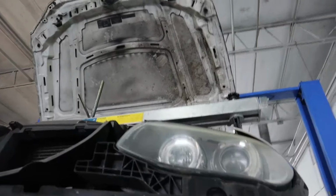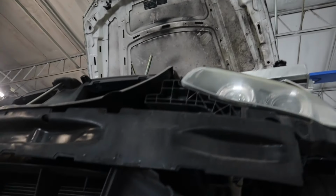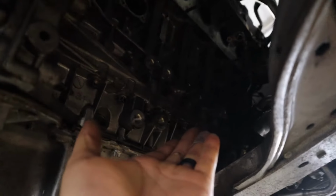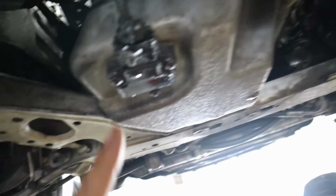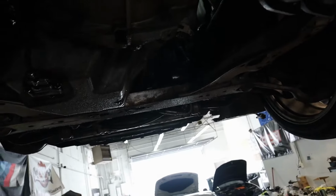You got oil splatter all over the engine, or all over the hood. And let me show you the best part. No turbo, so this is an NA car right now. And no motor mount on that side either. So this is technically just sitting on the subframe, which is awesome.